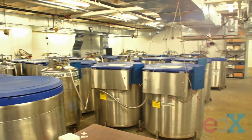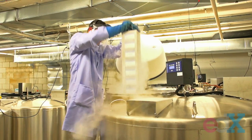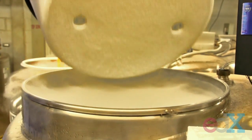When the samples get back to our laboratory within 24 hours, we aliquot them, put them into smaller little tubes, and put them into freezers. We'll put them into nitrogen freezers at a very low temperature, and we're going to store them for a long period of time. Because of that, we don't put all of every person's aliquots in the same freezer. We actually divide the aliquots over multiple freezers. So if one of the freezers ever were to have a power outage and the samples thaw, we would never lose all of the samples of an individual. We would always have other samples in other freezers that we would be able to use, which would honor the contribution of someone who is giving us their blood sample.